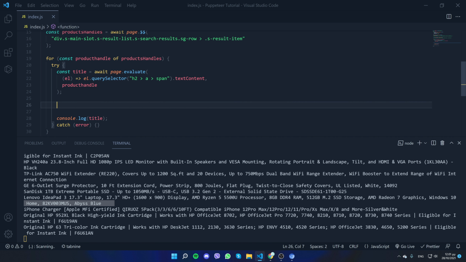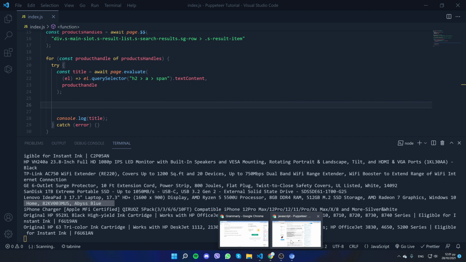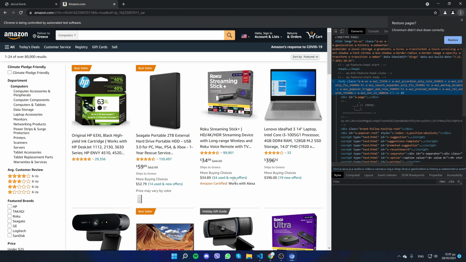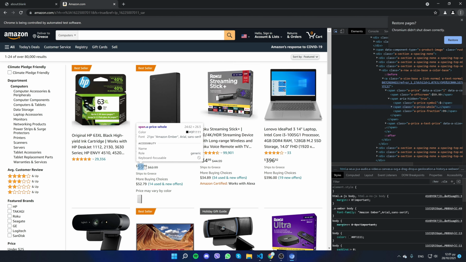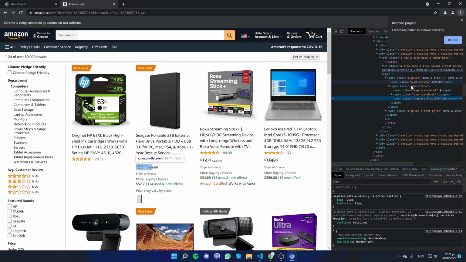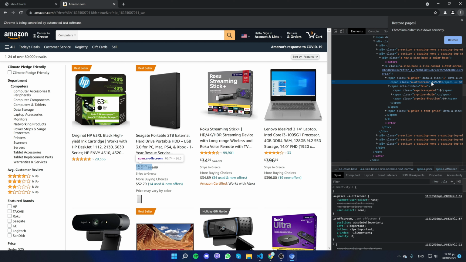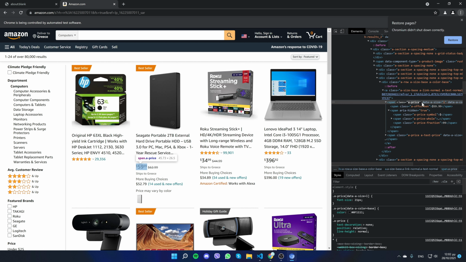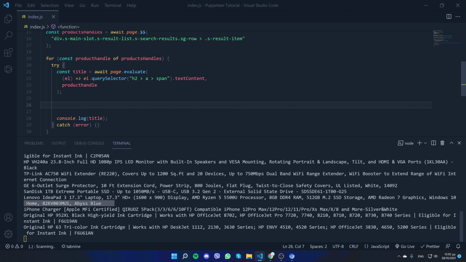Now let's do the same for the price. So not all products have a price, but don't worry about that. Let's go here, inspect it. And we want to get the class name, which surrounds the 59.99. We don't want to get the discount. So what we can do is get the class name. So let's copy this one first. Do price.